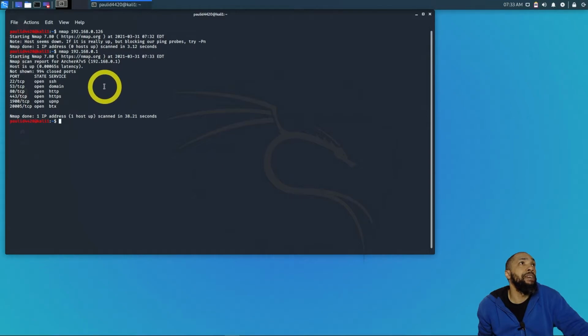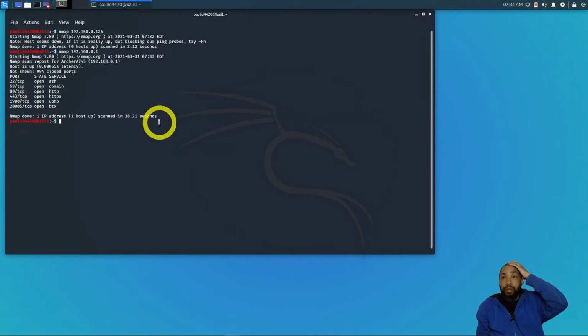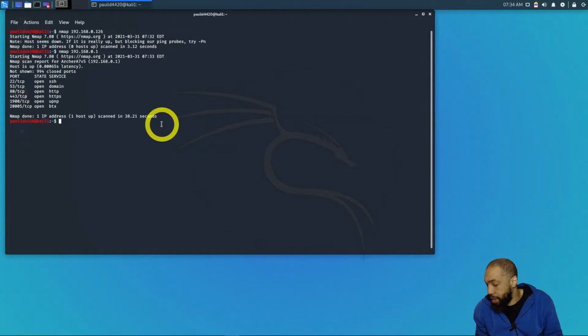And what I found is that it has 22 open for SSH, 53 TCP open for domain, 80 open for TCP, 443 open for HTTPS, 1900 for TCP UPnP, and 20005 TCP open for BTX. So you can learn a lot about your network by just going and scanning different things.